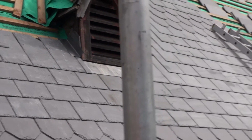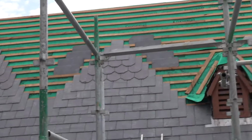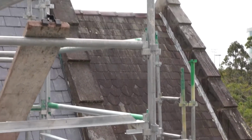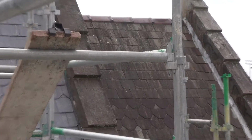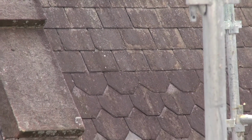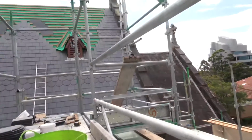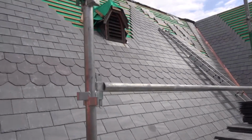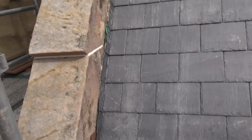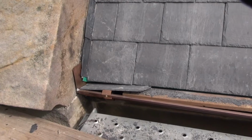To our right hand side, you can see what the old roof was like, where it's got the old terracotta ridge capping, the lead flashing, and the slates themselves are a lot thinner than what we use today, so there are quite a few failed slates. What we've also installed here is a new copper guttering and ridge through the middle.